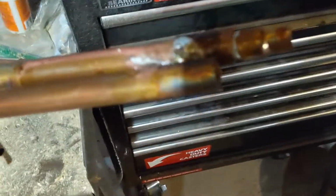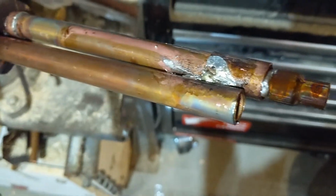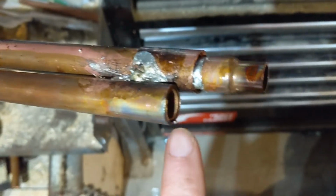Alright, here we are again. Another wood M1 update. We got the barrels soldered together. As you can see, this will be painted over. But the barrels are all soldered over. Looks pretty good. I actually got a cap for this to make it look better, but I just forgot to put it on. There it is. Right there.